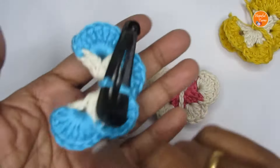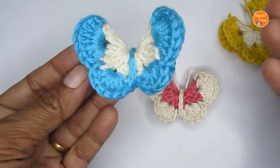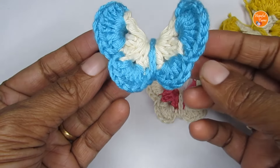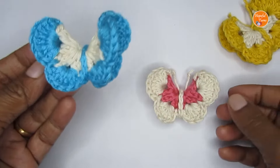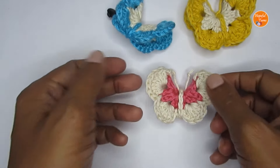I have attached a tic tac clip here, so you can use them as a hair clip, or you can just give them as quick crochet gift items. It just doesn't take much time and all you need is scrap yarns. Let's see the supplies first and then we'll head over to the pattern.